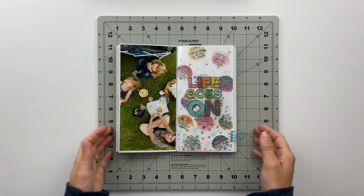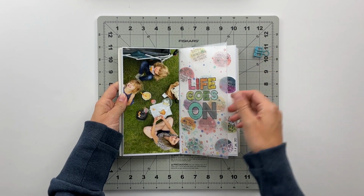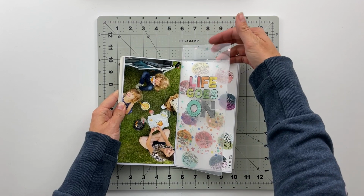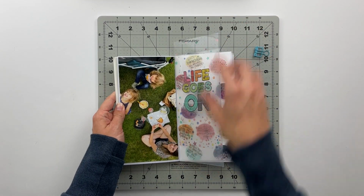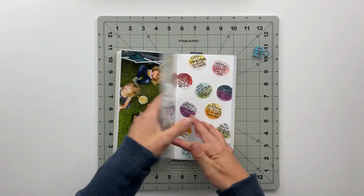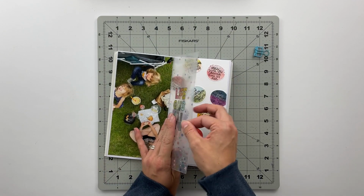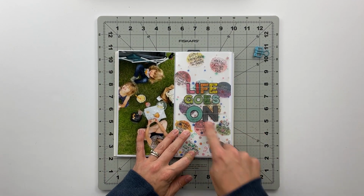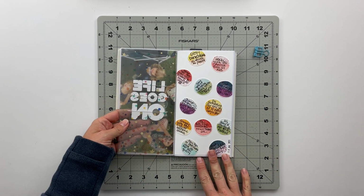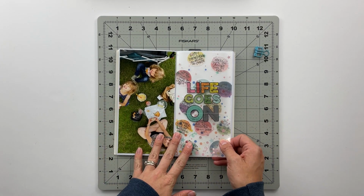All right, friends, that completes my spread for today. Love this one so much. I'm so glad that I decided to pull out this transparency here to stitch the title onto the plastic part. It made it easier to slip it down inside of the pocket instead of having to figure out how to get this underneath my sewing machine, and also having all of those added confetti pieces to fill in the white space around my polka dot paper is just really cool. I really, really enjoy that effect.